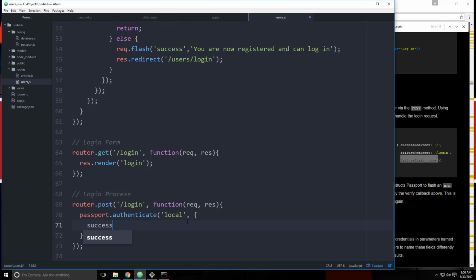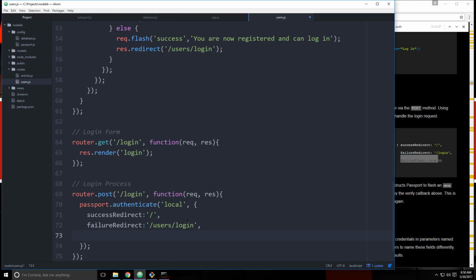And then the success redirect, which is going to be slash, just going to be the home page. And then failure redirect, which is going to be /users/login. And then we want to specify failure flash, and that's going to be set to true.